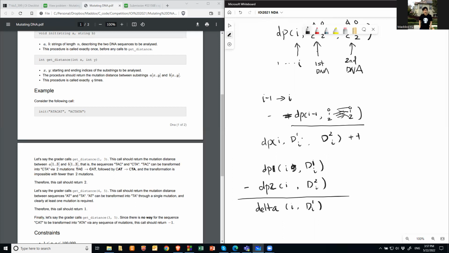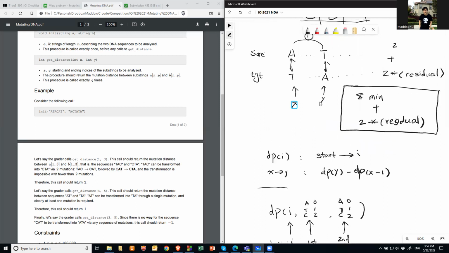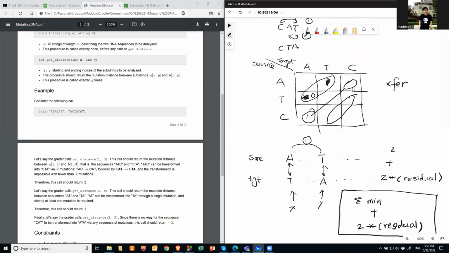Then from X to Y, this delta has to be 0 for each of the characters, each of A, T, and C. So you do that check to make sure you have the same number of A and T and C. If that is true, then you do this conversion matrix.